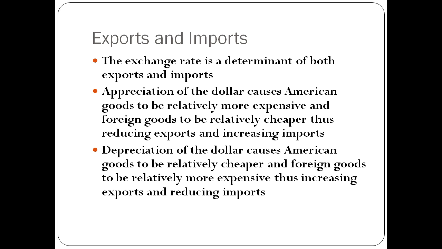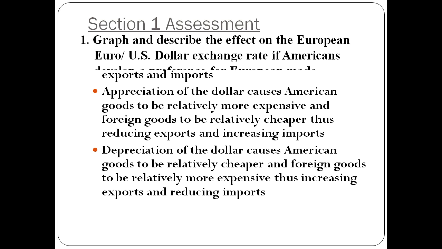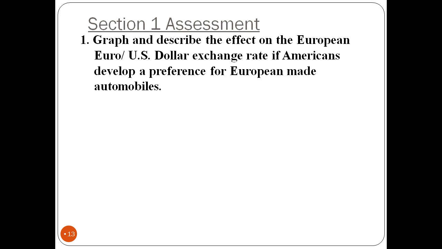All right, so let's go ahead and move on to the assessment here. With these foreign exchange graphs, you could either do the two-graph method or the one-graph method. Most students like to do the one-graph method, so I'm going to go ahead and guide you using that one-graph method. So for number one, we're going to graph and describe the effect on the European euro/US dollar exchange rate if Americans develop a preference for European-made automobiles.